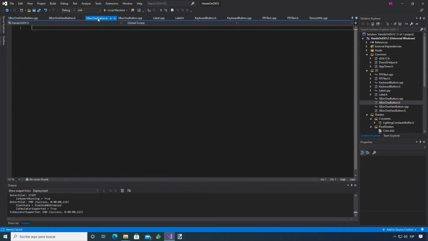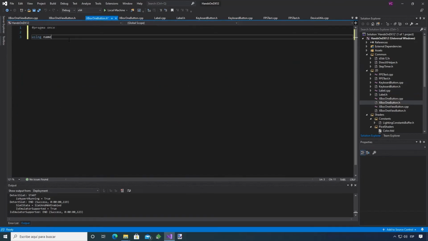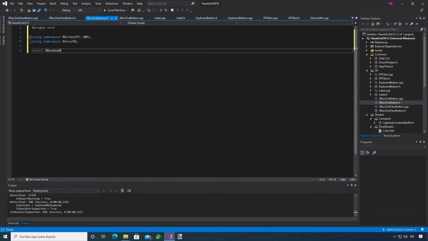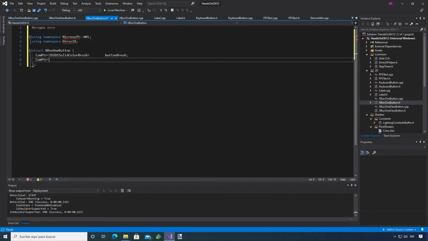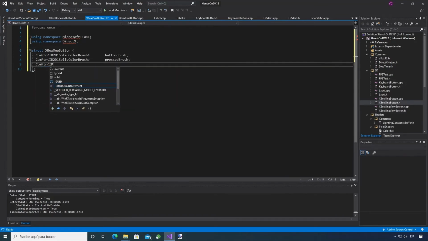Go to Xbox1Button.h, add pragma once, use the Microsoft WRL namespace, the DirectX namespace, declare an Xbox1Button struct, three ID2D1 solid color brushes, one for the button color, one for when the button is pressed, and another one for the button text color.